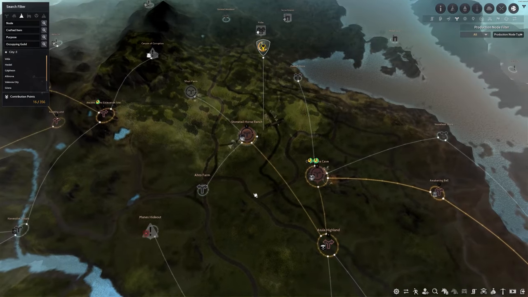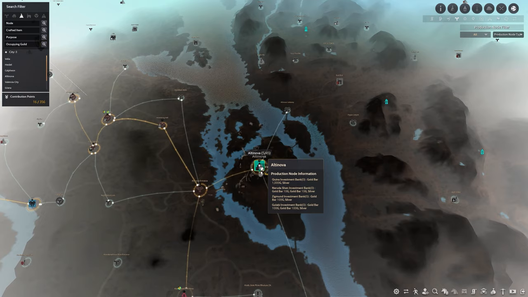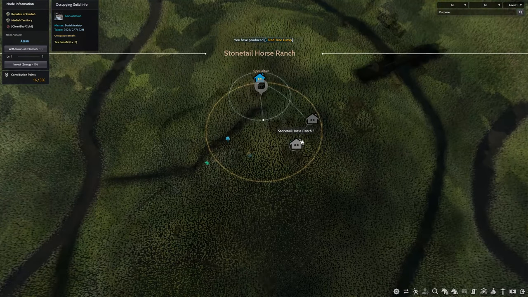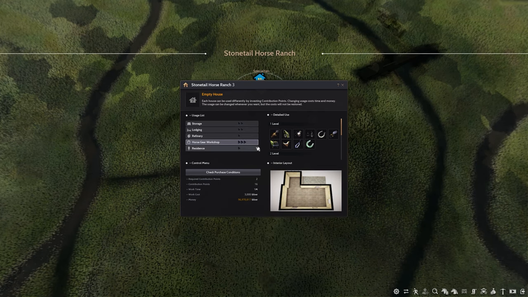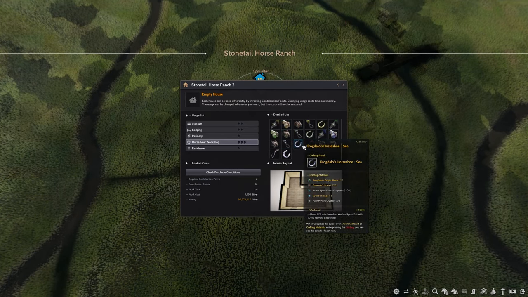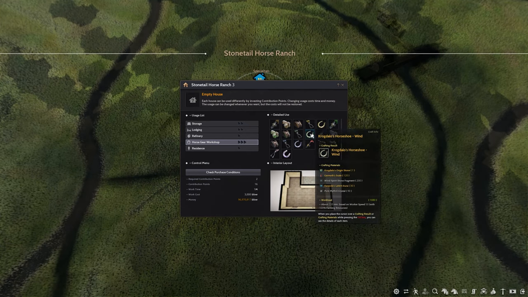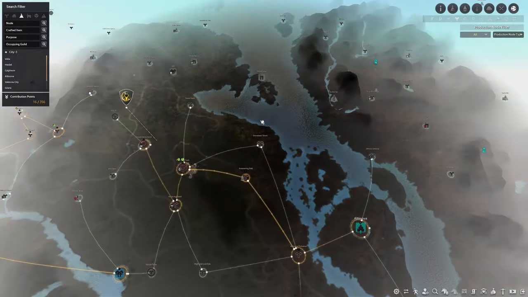Alrighty, now that you've done that and gathered all of the materials needed for the gear, you're going to go ahead and put them all in Ultinova here. Connect up your nodes this way through to Stone Tail Horse Ranch. You're then going to want to purchase the third ranch here and level up your shop to level 3. Once you've done that and all your materials are placed in Ultinova, they should become available here for you to craft. Once you've crafted the gear, go ahead and chuck it on and enjoy.